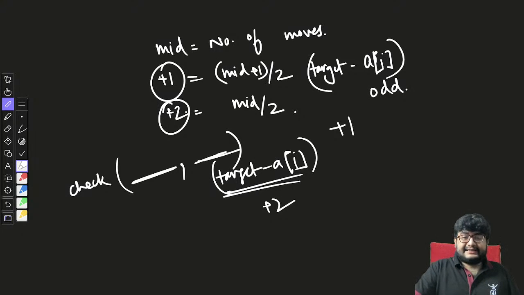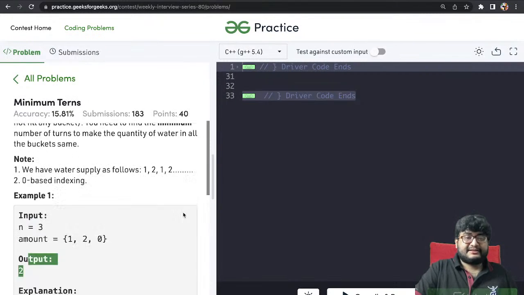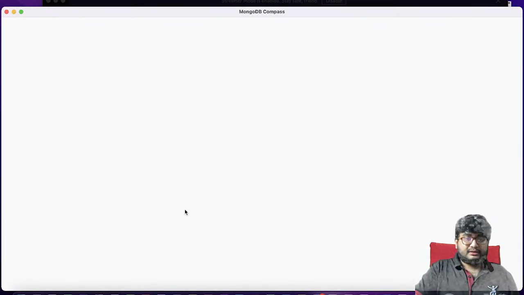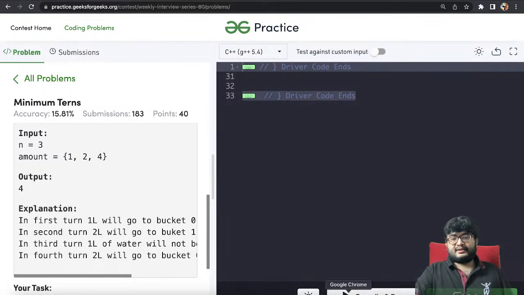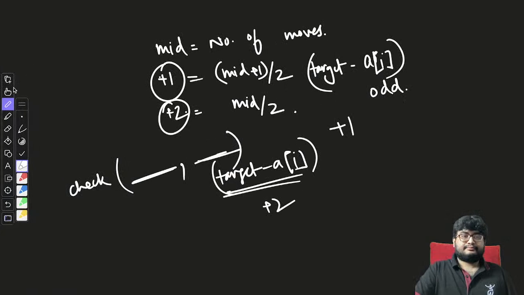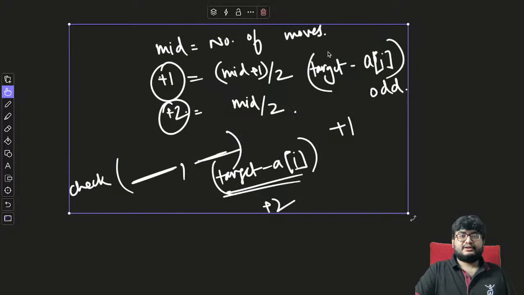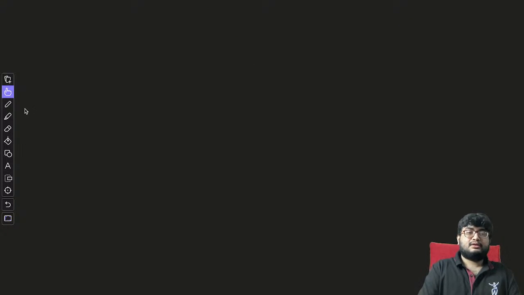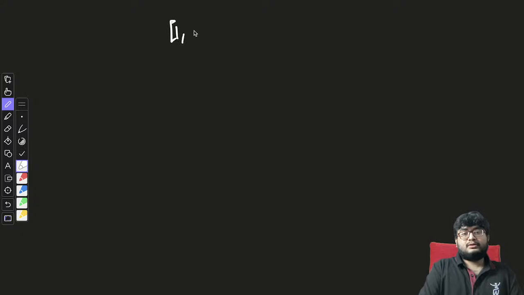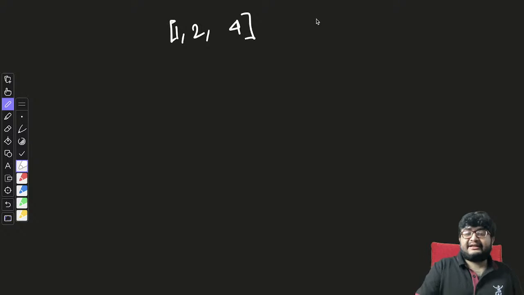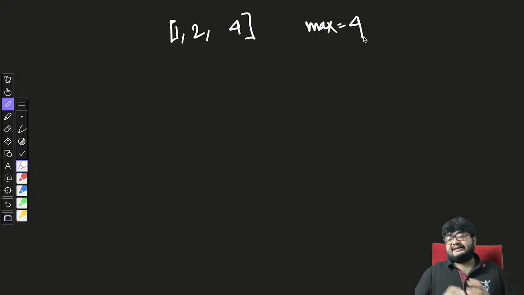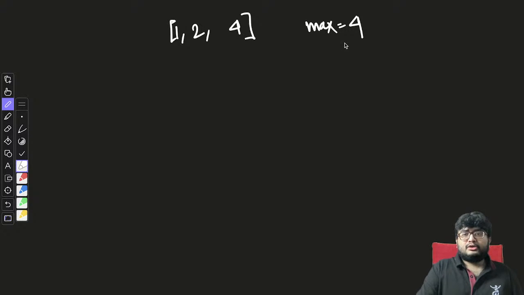Okay, take a test case, sure. Let's take the sample case only, or if you have any better case, let me know. So let's take 1 2 4. Now let's say we are converting them all to 4, and we want to find the number of moves needed to convert them to 4.